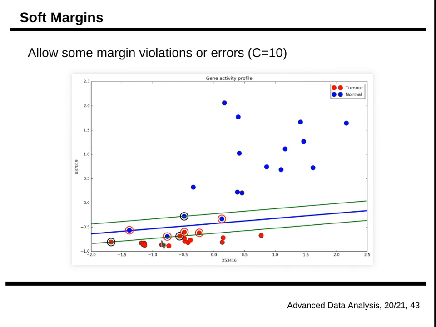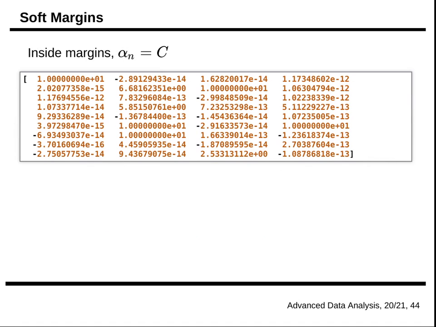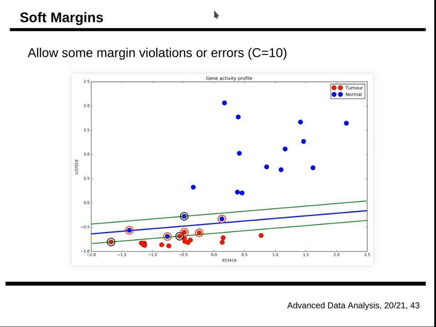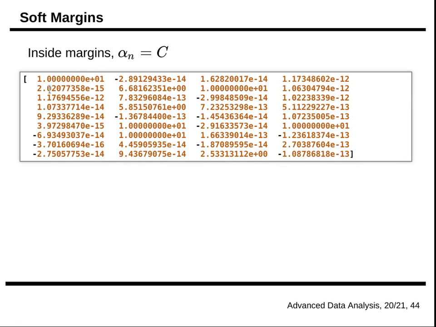So regularization allows us to have some violation of the margins. Now the discriminant lies here. There are some support vectors here that lie exactly at the margin, but then there are others here, shown in red, that are penetrating the margin. And so we can see that if we look at the actual alphas that are computed for this case, most of them are effectively zero. So when you have 10 raised to the minus 15, minus 14, and so on, all these are in practice zero. This is just small rounding errors.